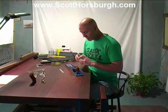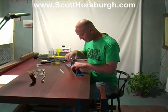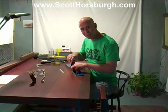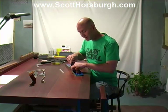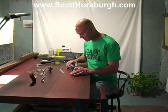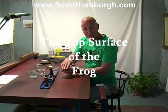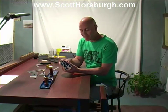Now I'm going to just pop the frog back into the body of the plane and see how it feels. I can feel just by popping it in and moving it that there's virtually no rock there now. So it's really good. A little bit of work has greatly improved the seating and the mating surfaces. Before we place this frog back in, really, we also want to make sure that this top surface is smooth and flat, as I mentioned earlier.